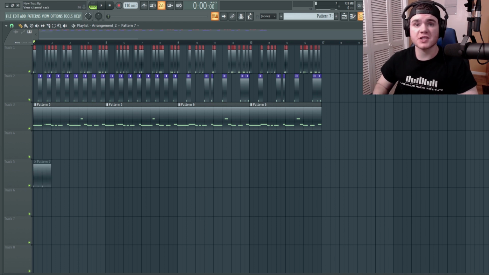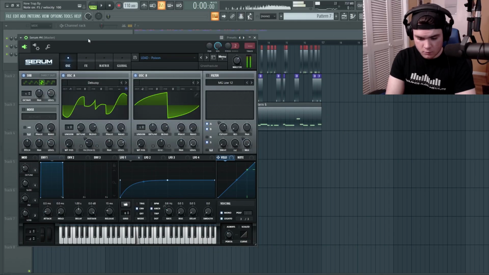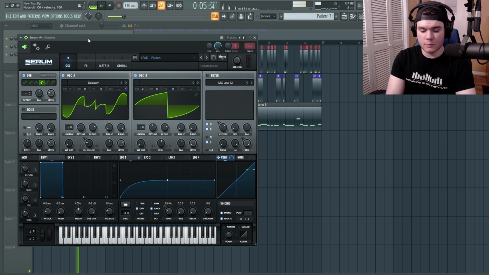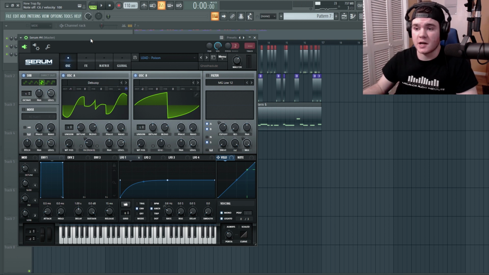Okay, so right away, the first thing that I want is a lead. So I'm going to scroll through Ghost Hack Serum libraries and see what kind of stuff I can come up with. I need a screechy lead because I want it to kind of carry the song, to have that lead melody, kind of like in classic trap music. I like that idea. I kind of want that to play something like this. Just something along those lines, just to get that melody.